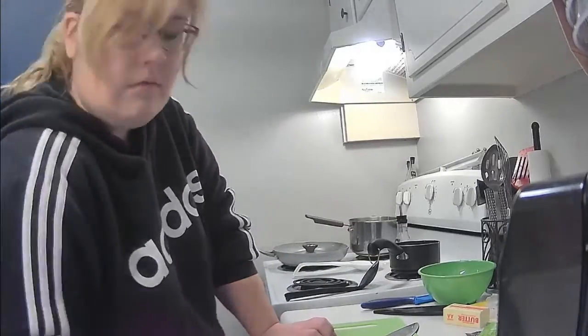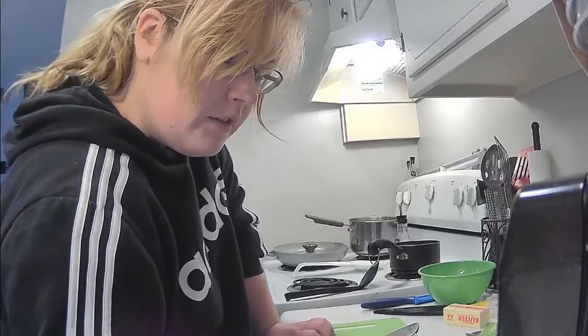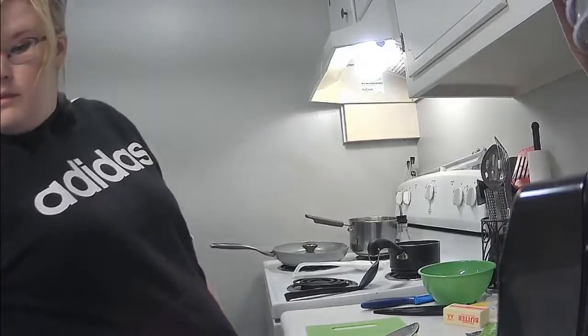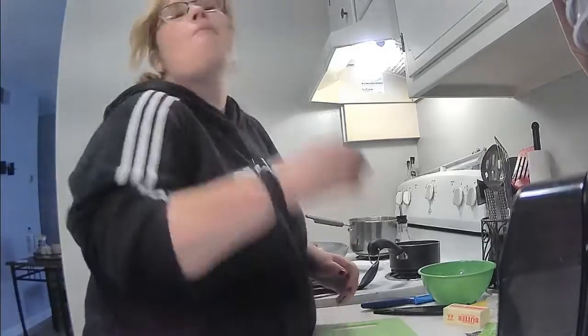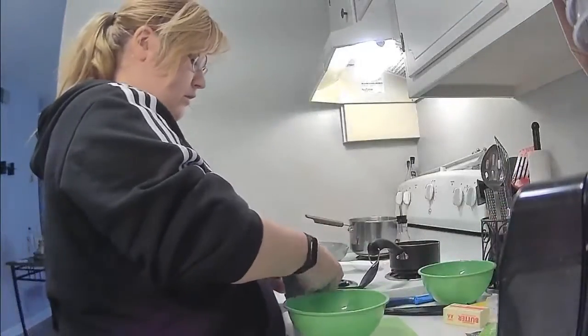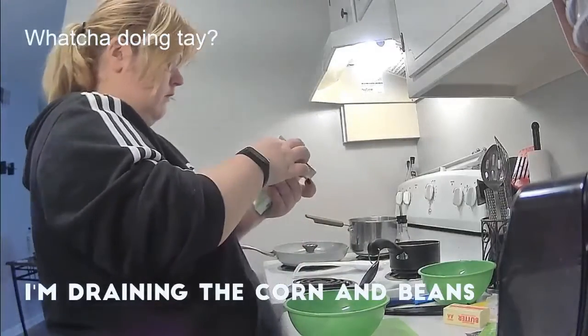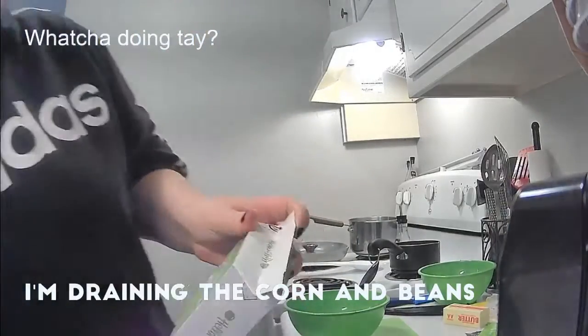I'm gonna actually measure. I don't normally measure when I do this stuff. Add the onion and cook until softened, 4 to 5 minutes. Okay. Next thing they want you to do. Oh my gosh, is my thing open?